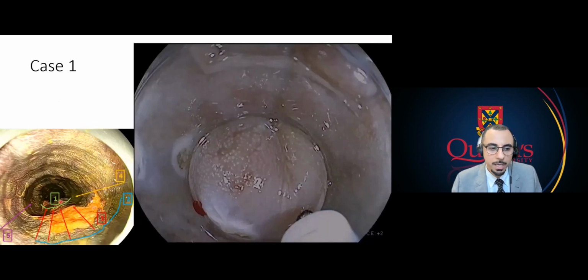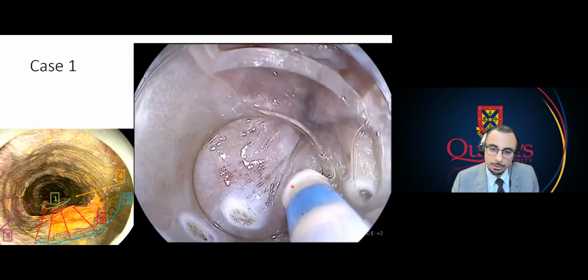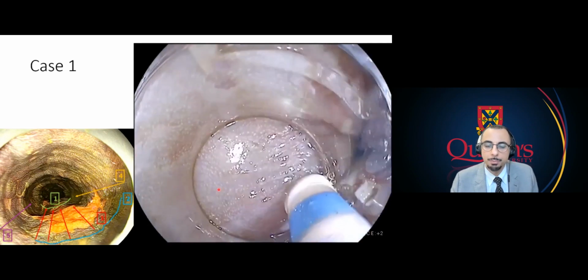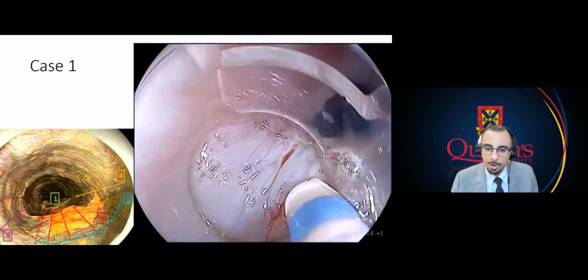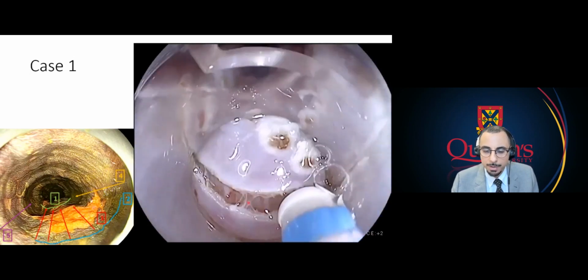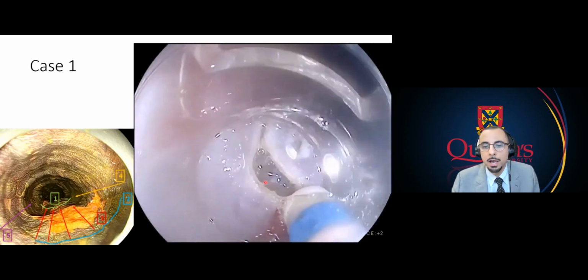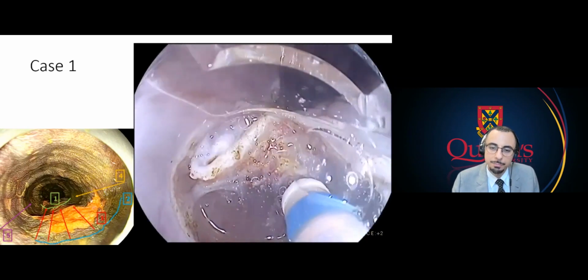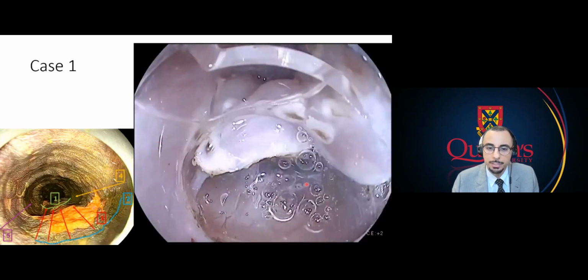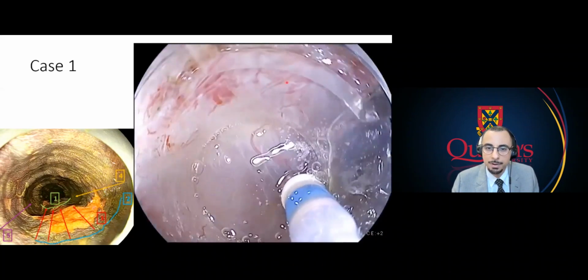So this is the lesion, and these numbers show my approach to the ESD. I incised initially at the distal margin, and you'll see why that's important later. Then I came up to the proximal margin and incised there. You can see the muscle fibers running up and down. That's the muscularis mucosa. I trace that area, and then I get into the submucosa, which is stained blue here. The muscle is down at the bottom, and the carcinoma is up here above us.